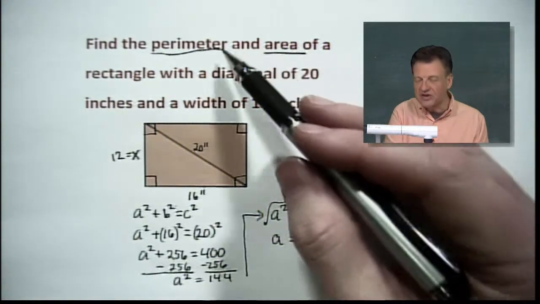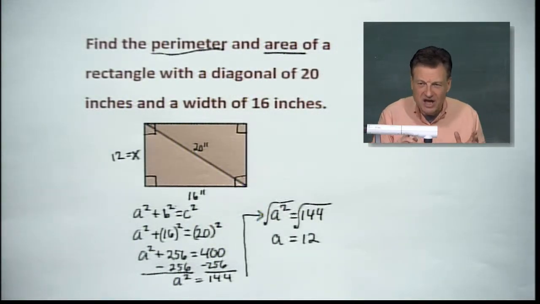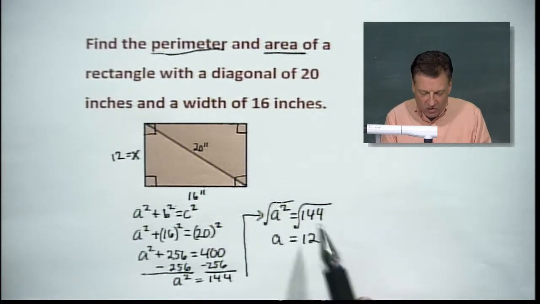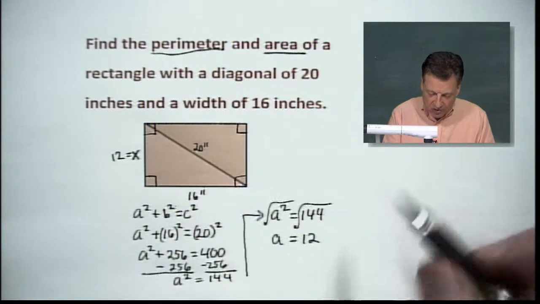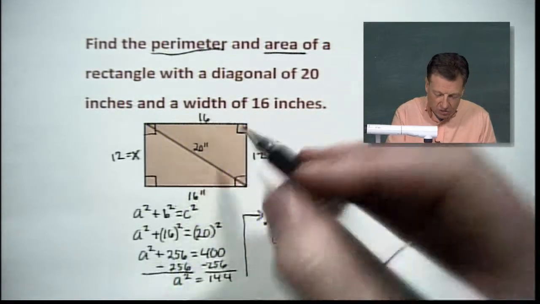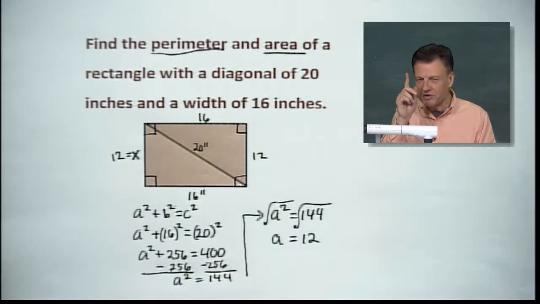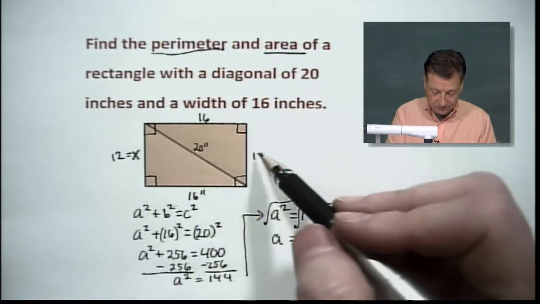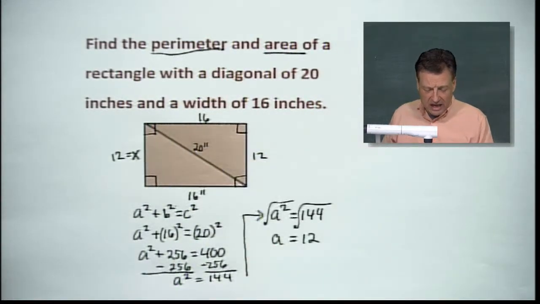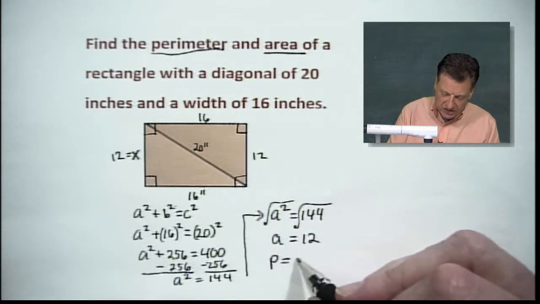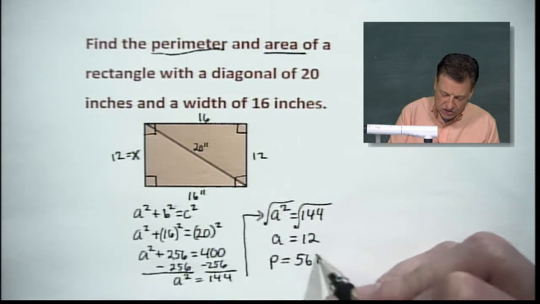Now, the problem is asking us to take that solution. You say, oh, you mean we're not done? No, no, no, folks, we are not done yet. We're going to take that solution and find our perimeter, which is pretty easy. We've got 12, 16, 12, and 16. We'll add all four sides together. They are going to stay in inch form here. Notice I got 24 and 32. It looks like 28, 28. We can add these up a lot of different ways. The perimeter is going to give us 56 inches.